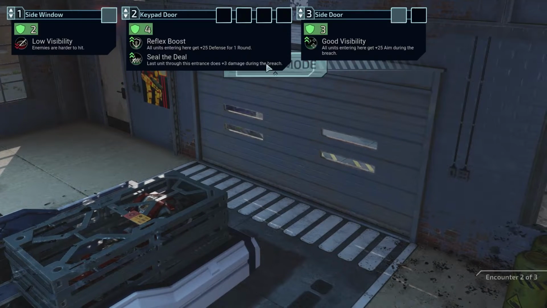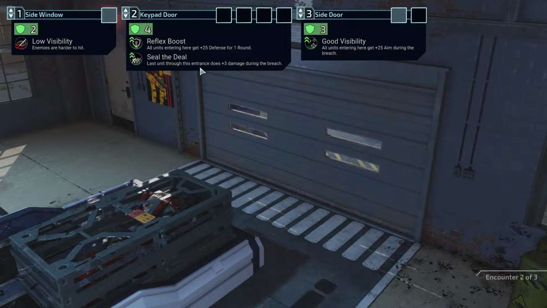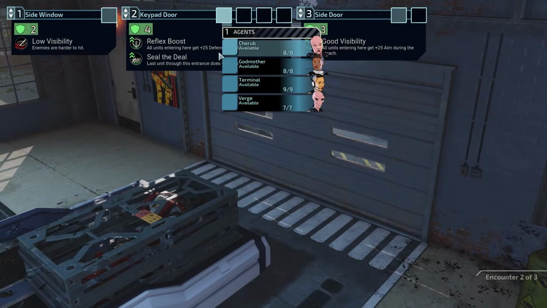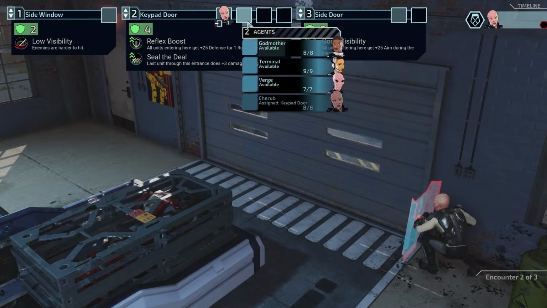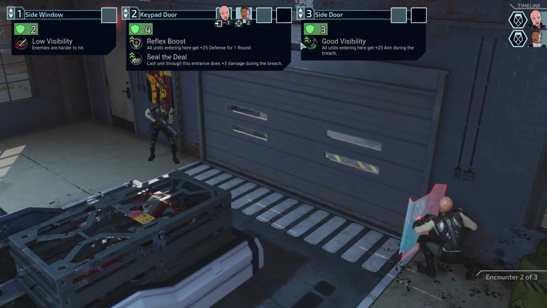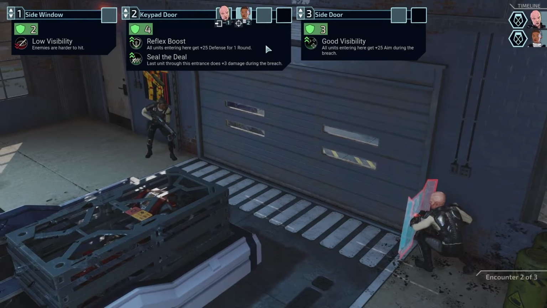Breach mode time! All units here get plus 20 defense, seal the deal. Last unit through this entrance gets plus 3 damage during the breach. If I were to put Cherub and Godmother in here, Cherub will be the one breaching and Godmother will be attacking, so she'll get the plus 3 damage.